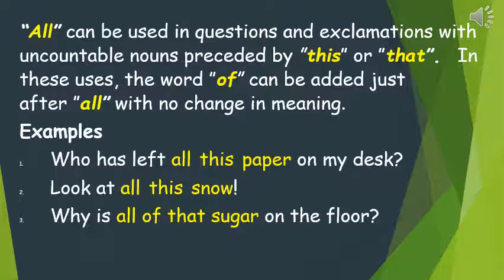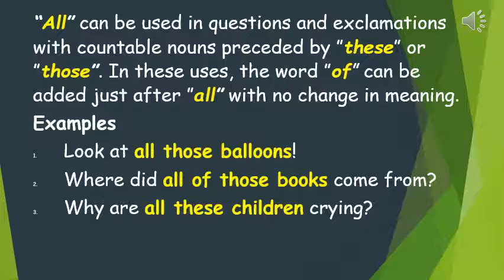Examples: Who has left all this paper on my desk? Look at this snow. Why is all of that sugar on the floor? All can be used in questions and exclamations. ممكن نستخدم all في الأسئلة أو التعبيرات اللي بتعبر عن التعجب مع الأسماء المعدودة أو الجمع مسبوقة ب these or those بالكلمات demonstratives these or those.